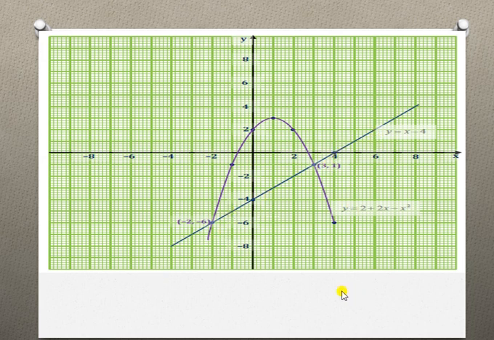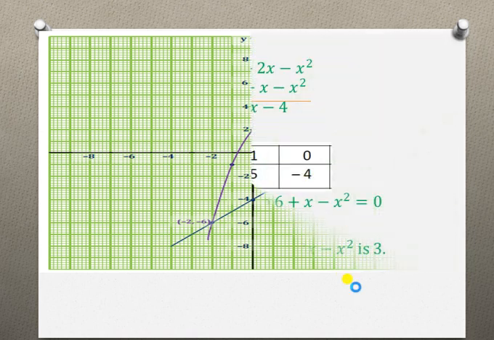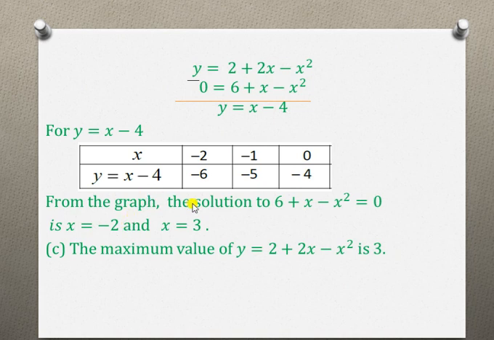Now, after getting the straight line on a graph, you're going to realize it has 2 points of intersection with the curve. So you simply look at this point of intersection, go and read the corresponding value of x. Here I can see 3. Look at this value here. Go up and read the value of x. Here I can see it corresponds to -2. And so it means the solution to part B will be x equals to -2 and x equals to +3. And that is going to be your answer. So we are saying from the graph, the solution to this quadratic equation is x equals -2 and x equals to 3.